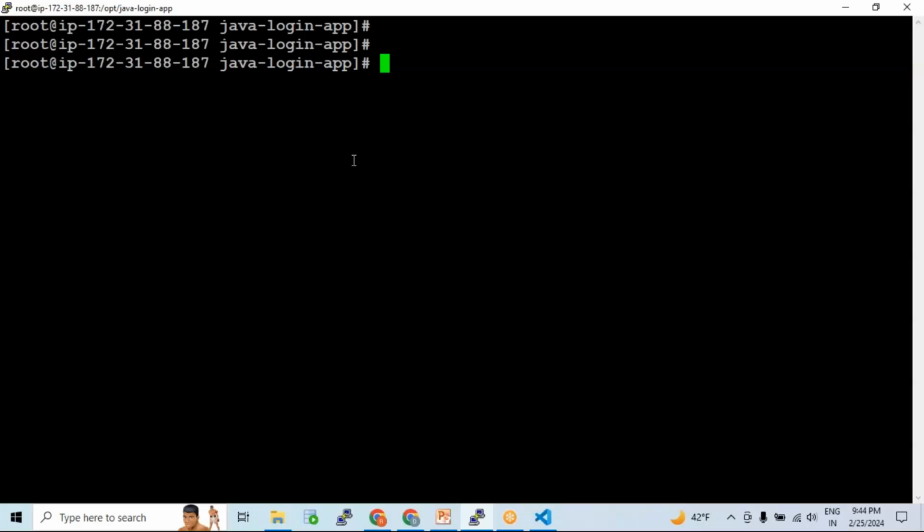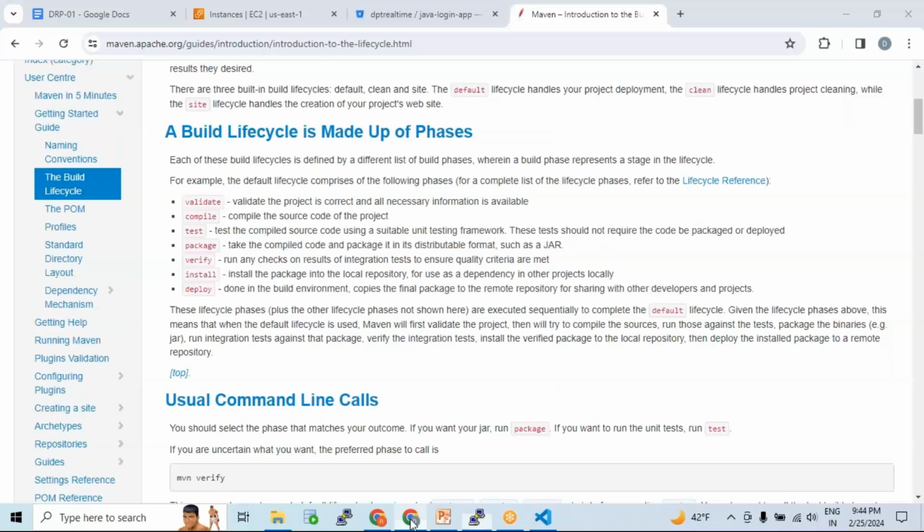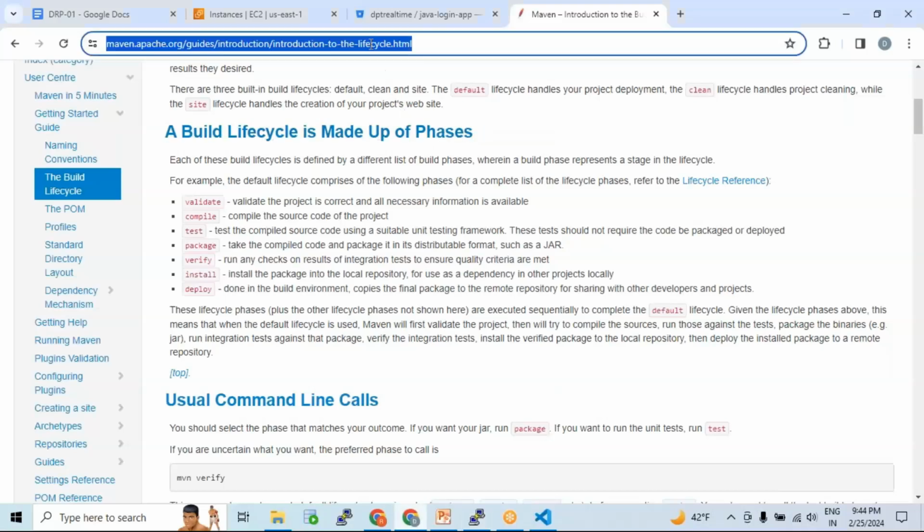Whenever you get Java source code, just doing the Maven build and deploying it into your Tomcat is not sufficient. We need to do the code quality check as well, in the sense of how good the code is. Especially these application servers that the developer is writing. The developer has certain standards that they need to follow while writing the code. Let's say the developer is writing the code for the sign-in functionality. If the sign-in is working, it does not mean that everything is good, right?